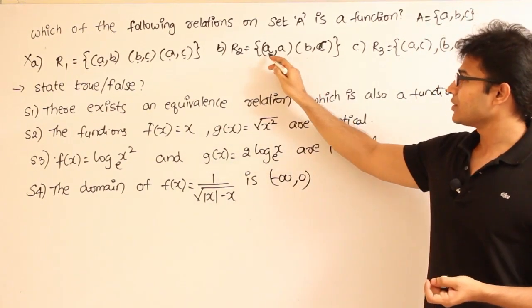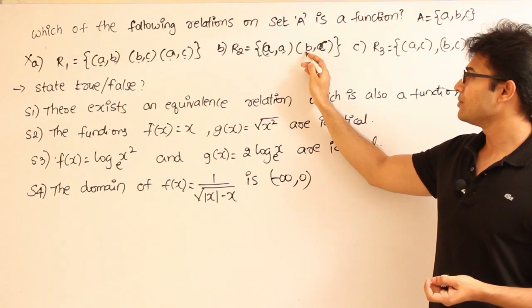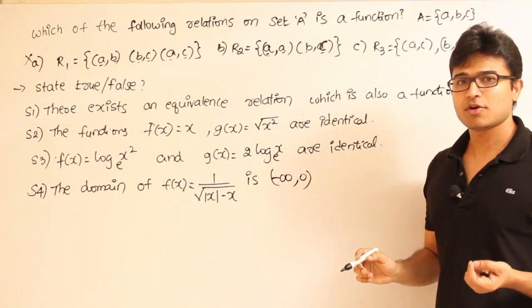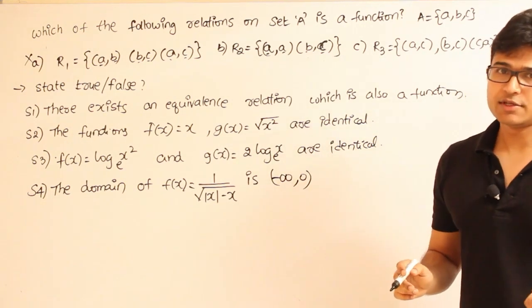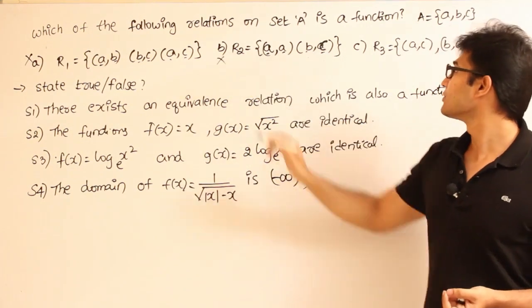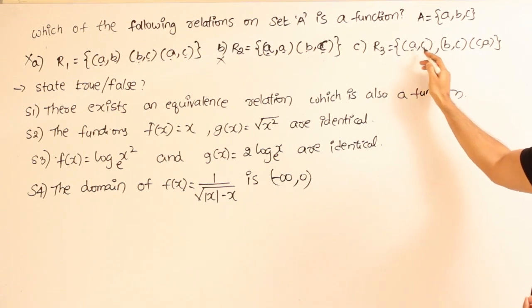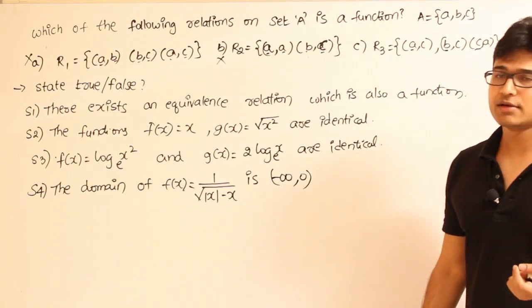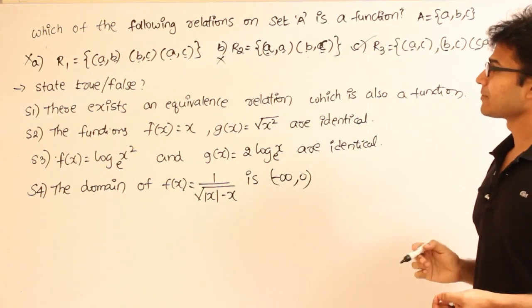And if you observe the next one, for A, image is A. For B, image is C. But for C, there is no image, which means for all the elements we are not having images. Therefore it is not a function. Now if you observe this one, for A there is an image, for B there is an image, for C there is an image, and exactly one image is there, and so C is a function.